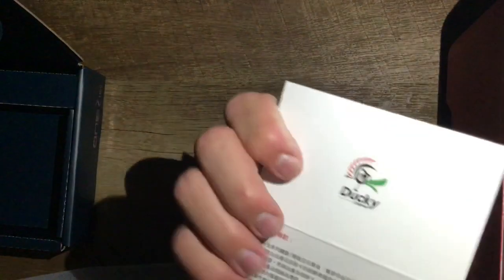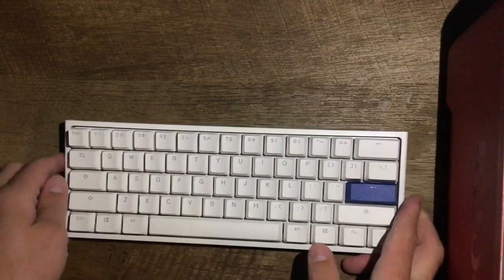And then we have the manual, I believe, just other things on the keyboard. All right, now actually on to the part that all of you guys are here for. Wow, this is very, very, very small. This is a 60% keyboard.